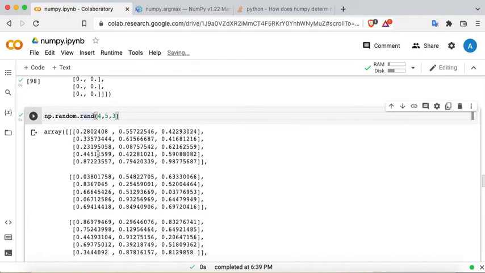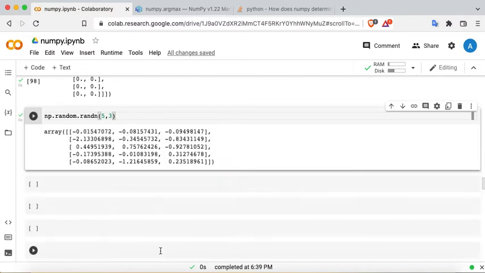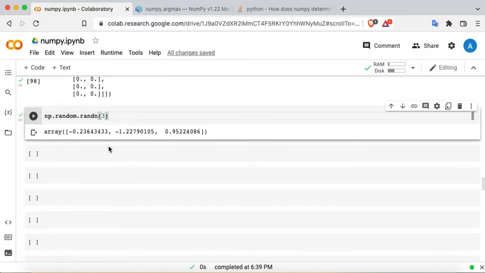And now instead of rand, if you put randn, it does the same thing, but it gives the normalized values. This is a 3-dimensional numpy array that we have generated using random.randn. If you remove this first parameter, it would be a 2-dimensional numpy array, and you can simply put one parameter and you get a one-dimensional array.